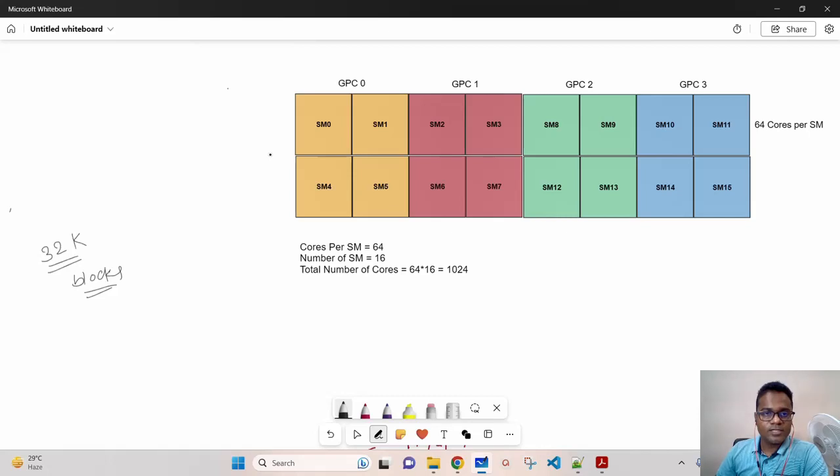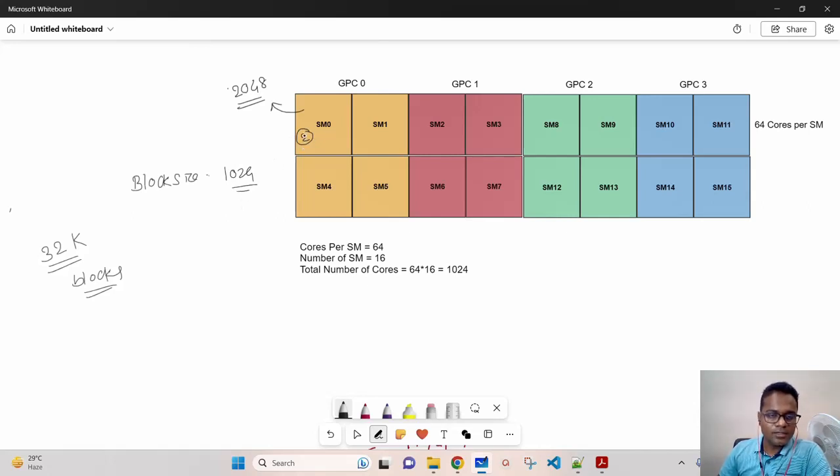Now, as I mentioned in the previous episode, on every streaming multiprocessor we have a limit on how many threads can be executed at the same time. So let's assume that limit is 2048. That means at a time only 2048 threads are allowed maximum on this particular streaming multiprocessor. Now the block size I have here is 1024. So based on this, on this particular streaming multiprocessor, I can launch a maximum of 2 blocks, right?